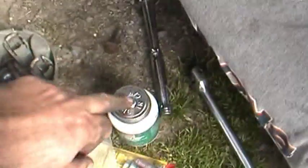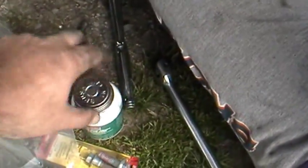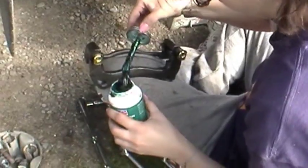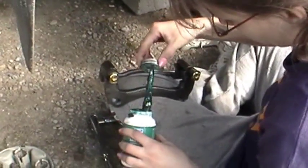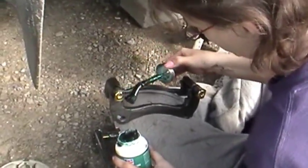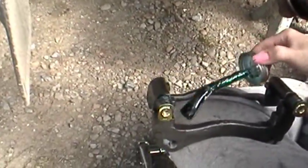Okay, now if you want, what I usually do is take some more of the brake lube and put a thin coat onto these, just to help keep them from rotting. That's synthetic brake and caliper lube, and according to the company, it won't eat the rubber because it's synthetic. How true that is, I have no clue. You don't want to put it on really thick, just a nice little thin coat.